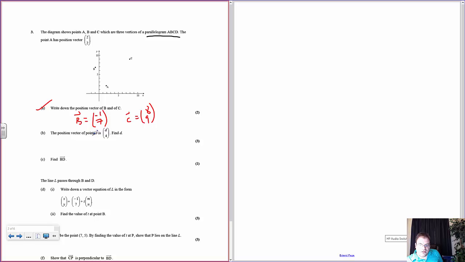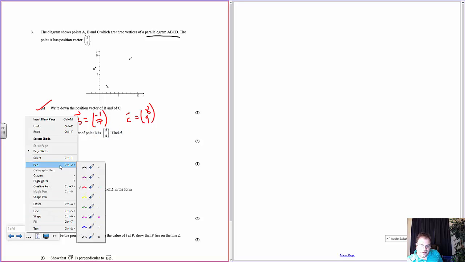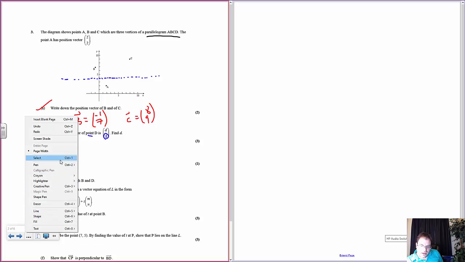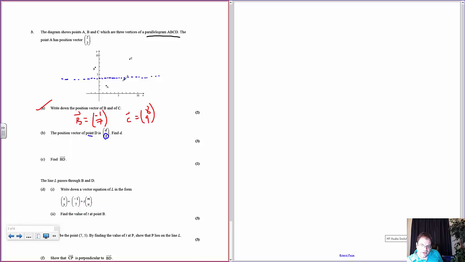The position vector of point D has y value 4. Find D. Well, that is a little tricky, but not that hard. The point D has 4 as its y value. So if I imagine y equals 4, it's a horizontal line. It's right here. This is where y is 4. So everywhere on the graph that y is 4 is on this horizontal line, if I kind of sketch one. I don't know where the x value is, but I know that the y value will be a 4, so it has to be on this line.